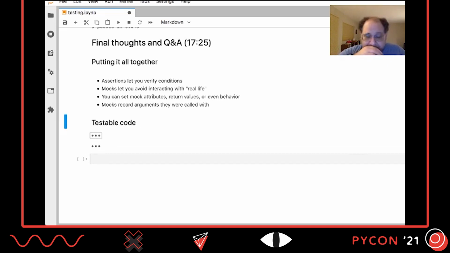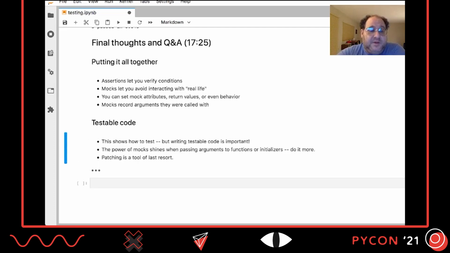The final thing that I wanted to talk about, I didn't talk about this in this talk at all, but this is kind of like the background for the talk maybe. As you're writing code, now that you know how tests feel and look, think about how would I write the test for the code? Will writing tests for this code be pleasant or a pain? And if it's a pain, try to think about how to restructure your code so it's more testable. This will make your code better. Usually it will just make your code better as is, but either way, it will get you to write more tests, it will get your colleagues to write more tests, and it will get you to have higher quality code.